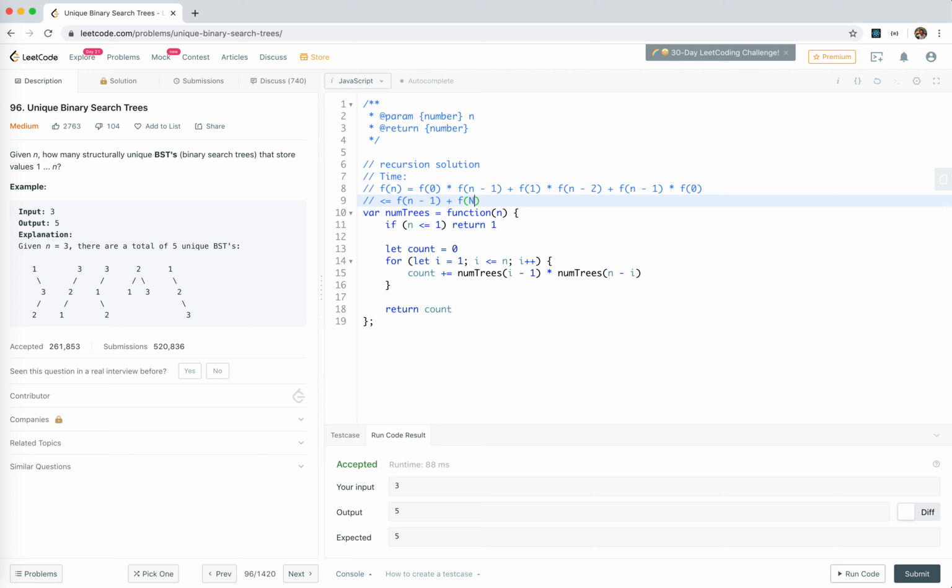F1 is also 1, so plus F2 times Fn minus 3 plus blah, blah, dot dot dot, Fn minus 1 time.